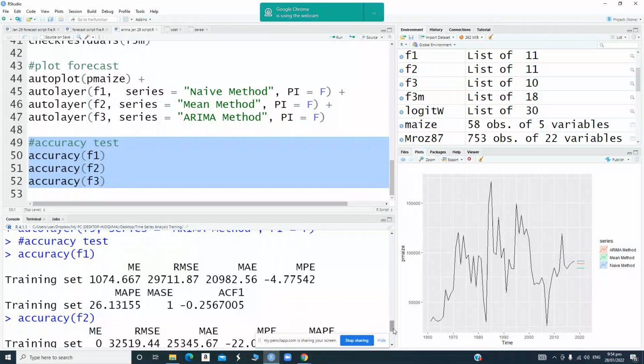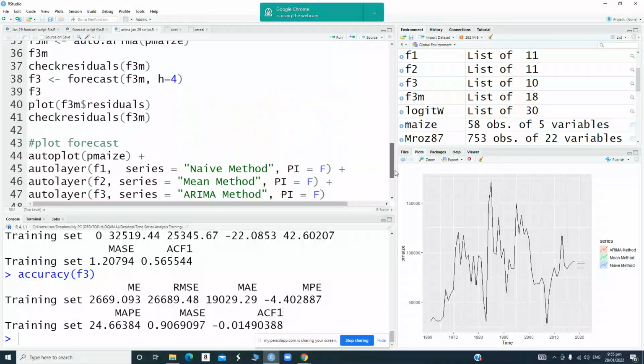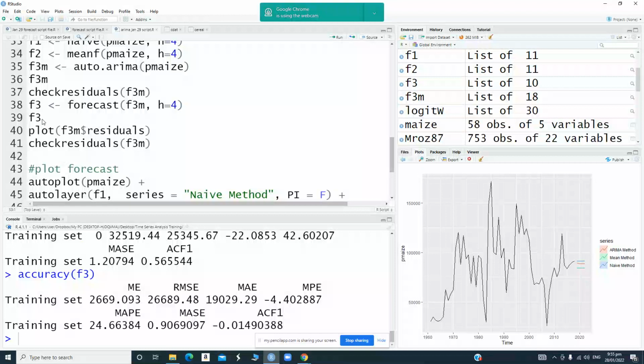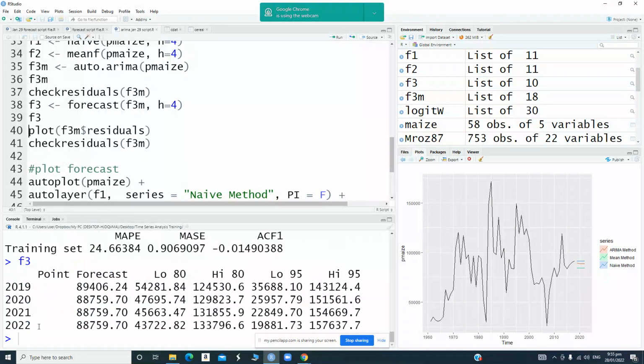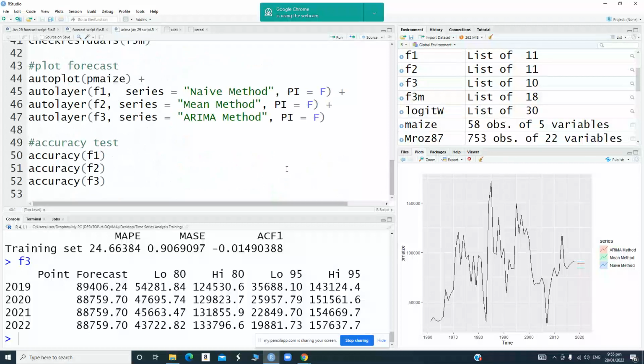Which means that my ARIMA performed better than the other methods. That's fantastic. So I'm going to focus on the ARIMA model forecasts. That's what I'm going to do. This is what I will base all my recommendations on. So that is just it.